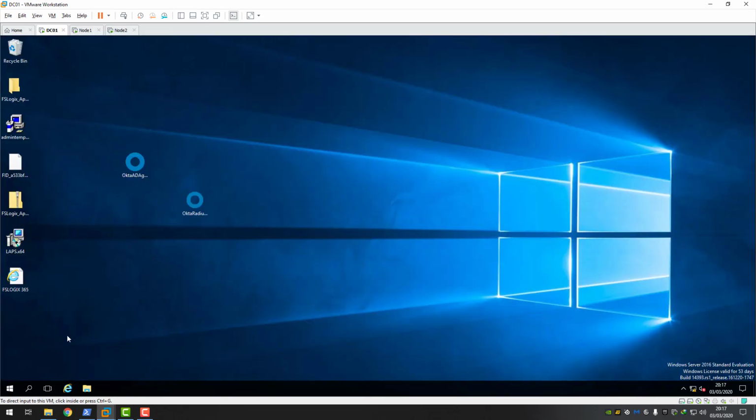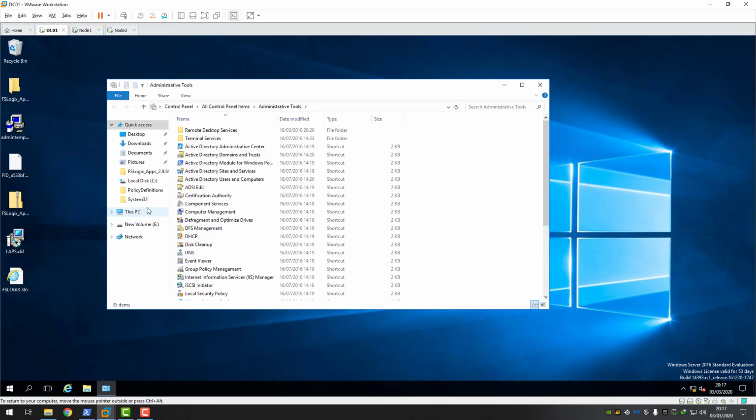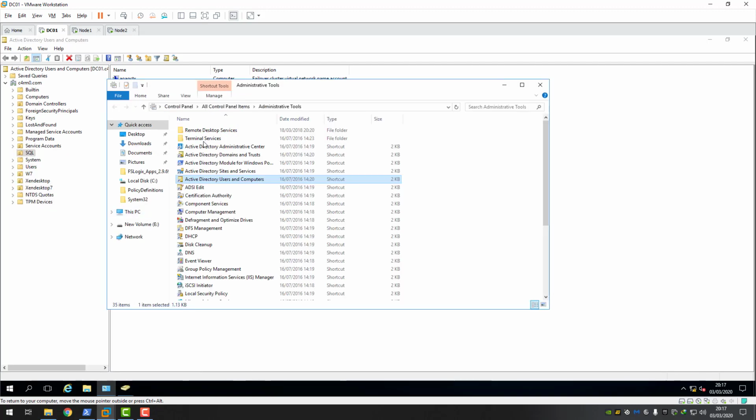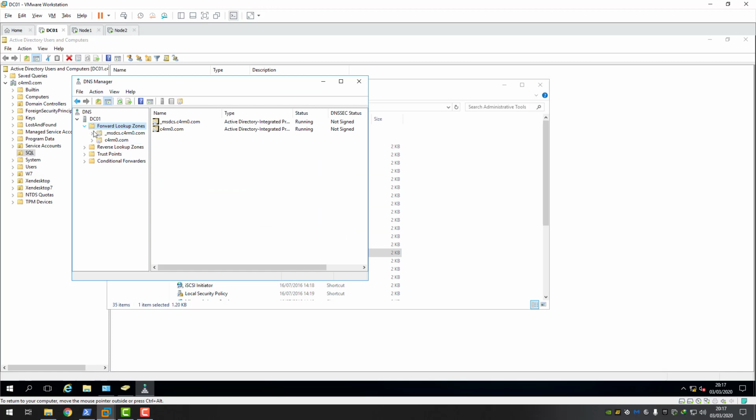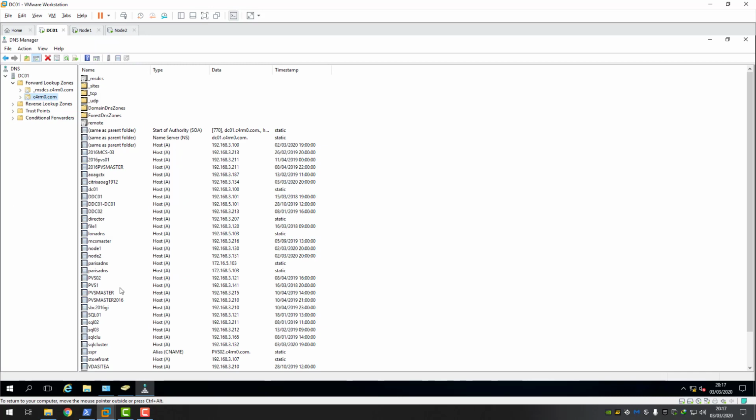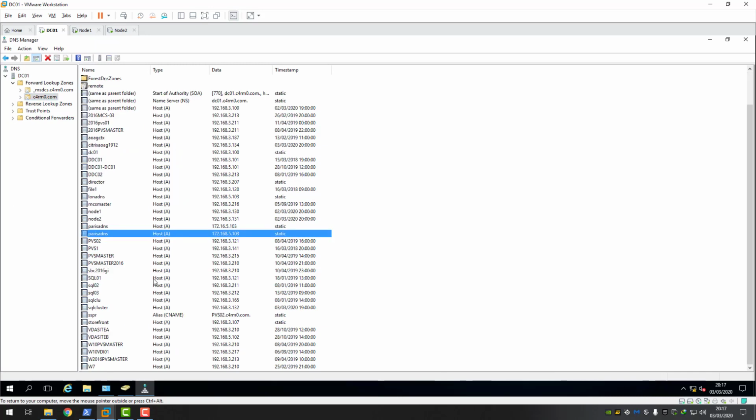If we go to Active Directory and we check the OU, what we should see is a new computer account for the listener, which is there. So you can see the computer accounts being created. If we check in DNS, expand the forward lookup zone, look in the carmo.com DNS zone, we should see an A record for our listener.